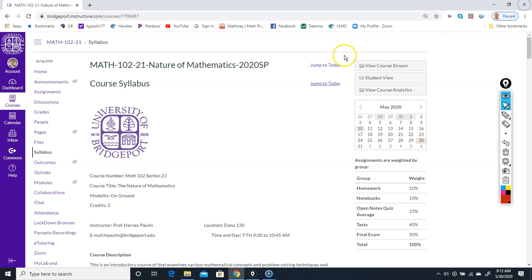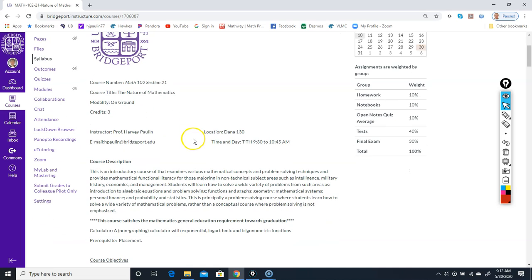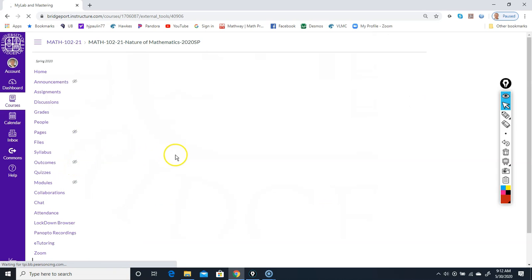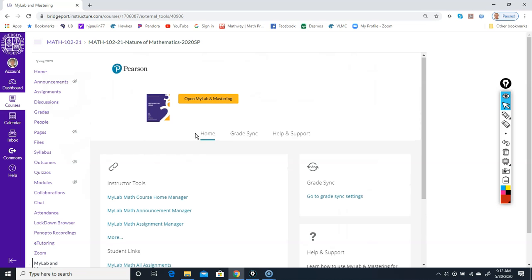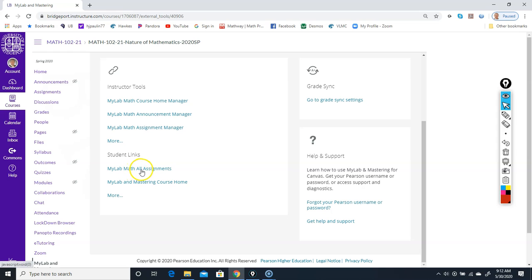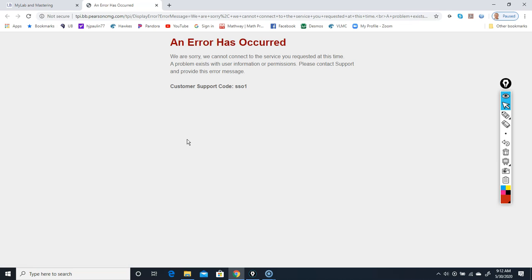And there is Google with their new screen coming up. Sorry about that. Okay, so what I want to look at and what I'm brainstorming about is how to do a program for the fall if I have to Zoom or even something you might use in the classroom. Now I know many of you are using MyLab and Mastering, so I'm going to click on that. Because the way we have it set up in this course is to look at our assignments. And we don't use the study plan, and we don't use the quizzes.